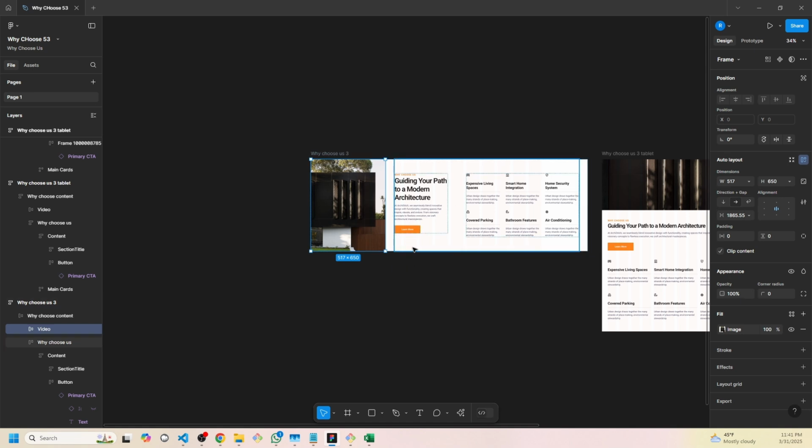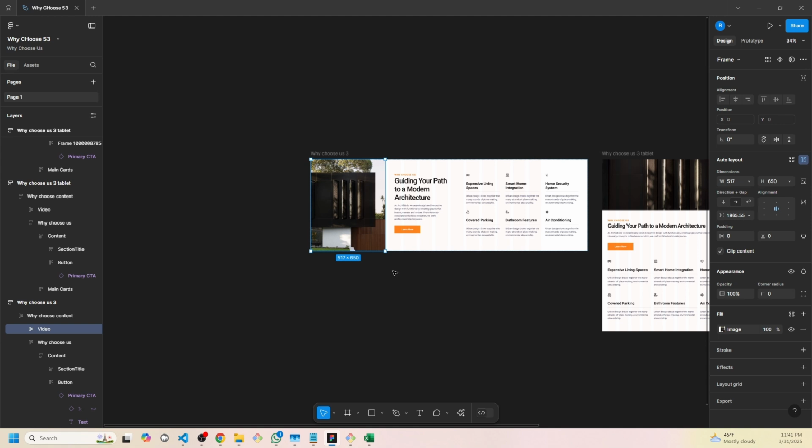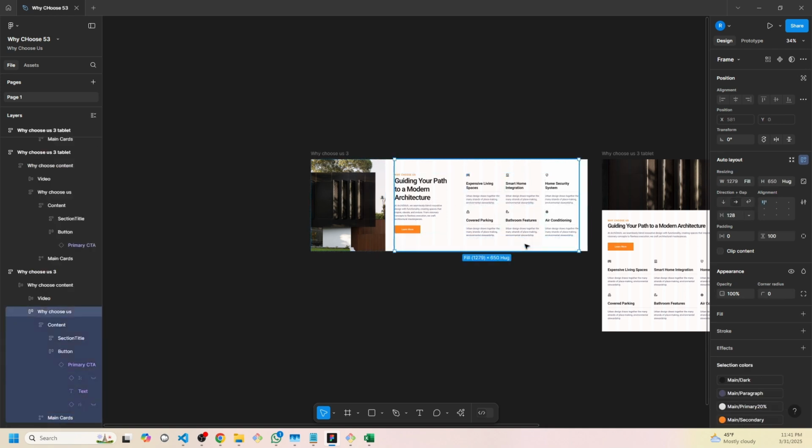Not ideal. So when I look at this, I immediately see that this is going to be an absolutely positioned element. I want to maintain this position. So I take this, let's say it's 1280 pixels wide.